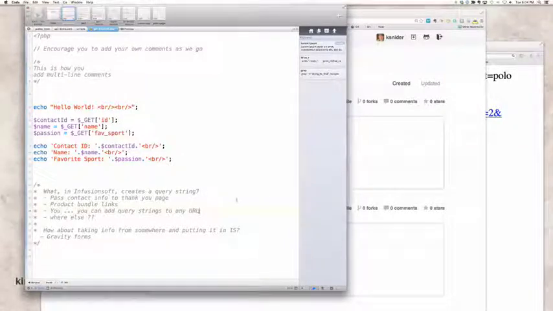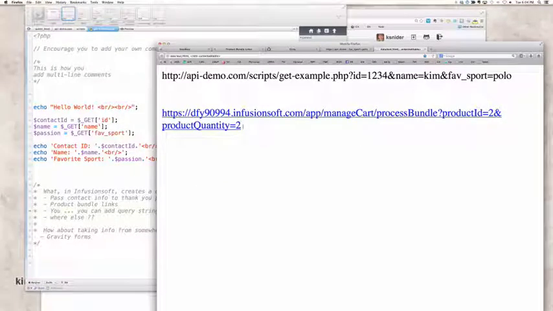So an example would be an email, or a script. Let's just say that you have on your website, here's a perfect example, going back to this, a buy button. Okay, you're not using the Infusionsoft store.